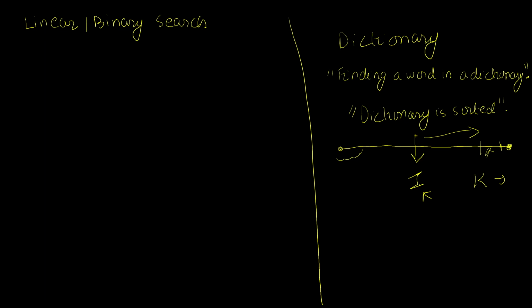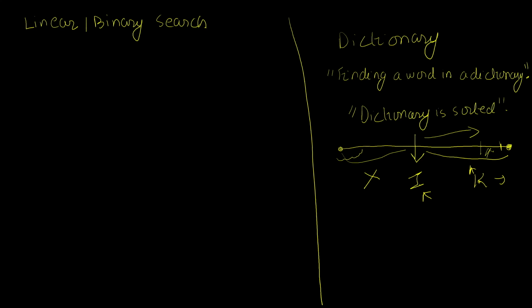So anytime I turn into any given page, I'm basically splitting the dictionary into two halves. It might not be equal halves, but I'm basically splitting it into two sections. And no matter what word I'm looking for, I can entirely neglect one section and make sure that my word is in the remaining section. And this type of searching is faster because I didn't have to go through all of the previous words in order to find my word.